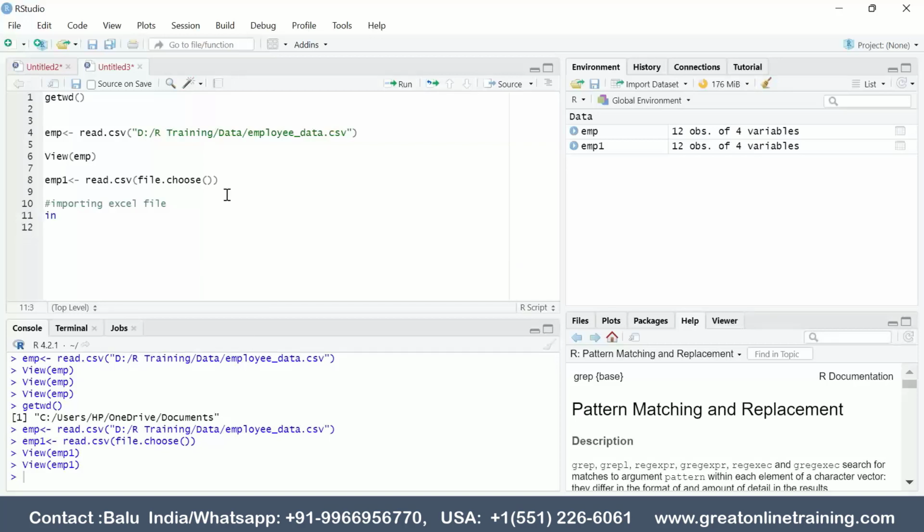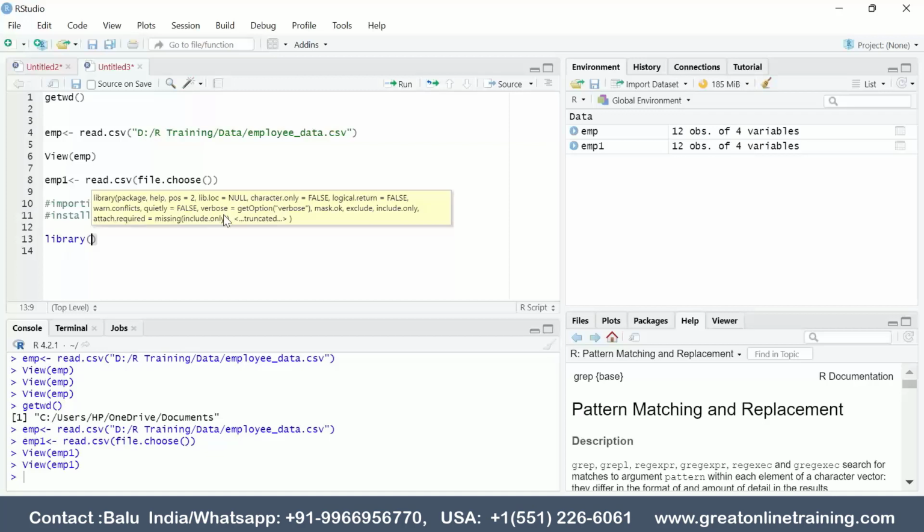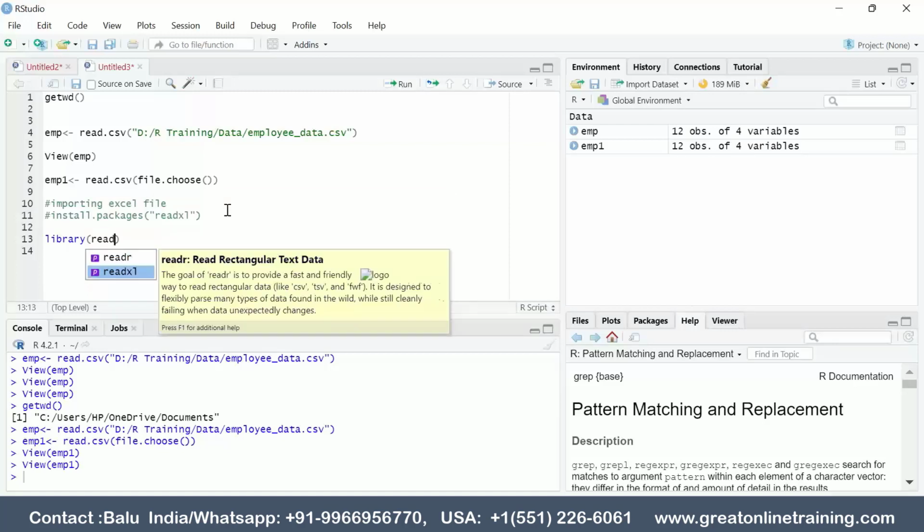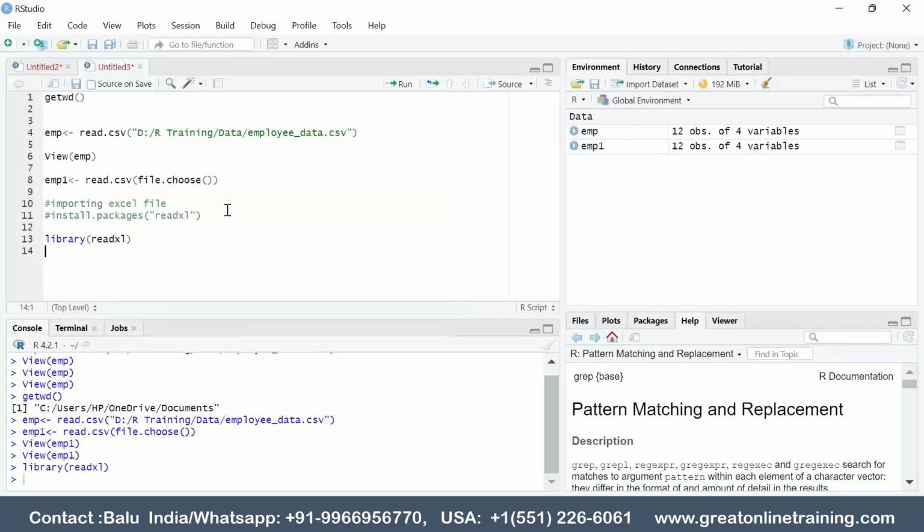Those who have not installed can write install.packages and provide readxl. But I will directly call the library. For calling we write library, and then provide the package name, readxl.